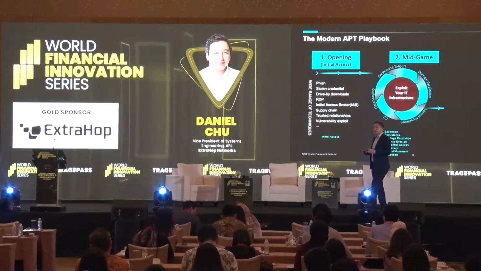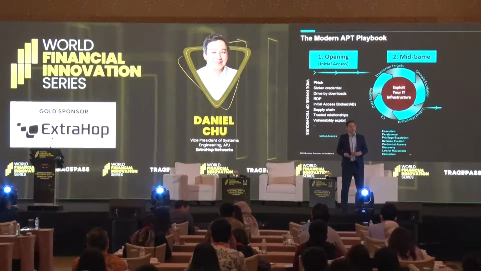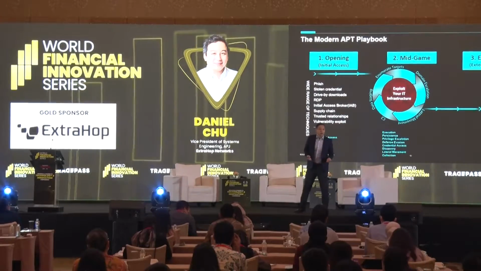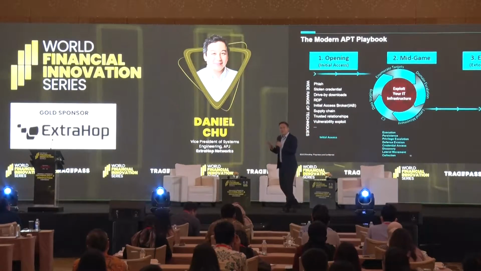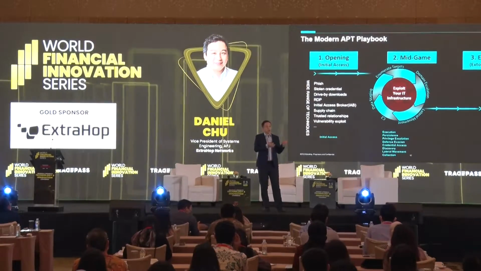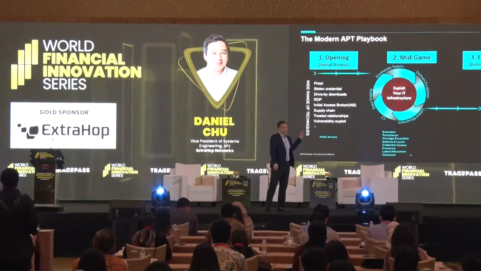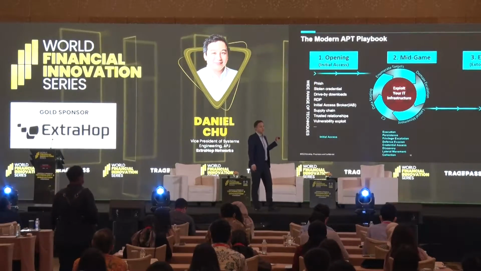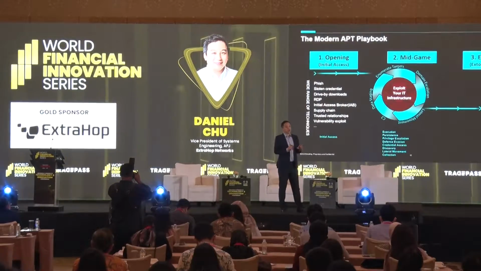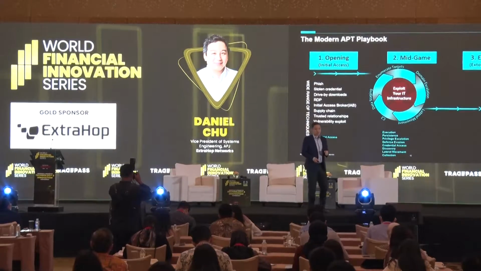Because if you get the mid-game right and you detect and respond, and you have the resiliency as an organization, you determine what the end game is. Oftentimes, we all know ransomware is when your files are getting encrypted. That's the last stage. That's the end game. To get to that stage where the files are encrypted, you have to compromise a host that has access to those files. And so, if you have that mid-game right, and you look at the bottom at all the different tactics, techniques, and procedures involved in the mid-game, that's where your detection and response strategy should be. Because that's the opportunity to really detect and respond and have the resiliency.